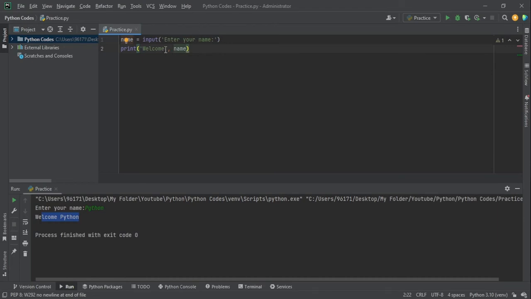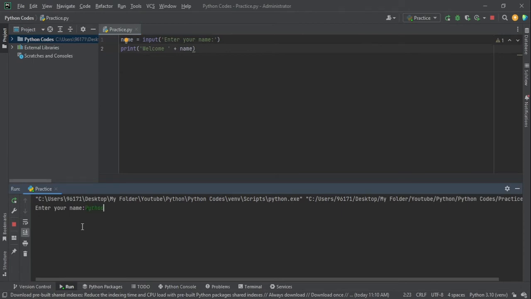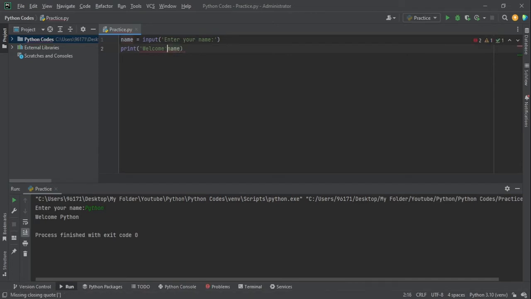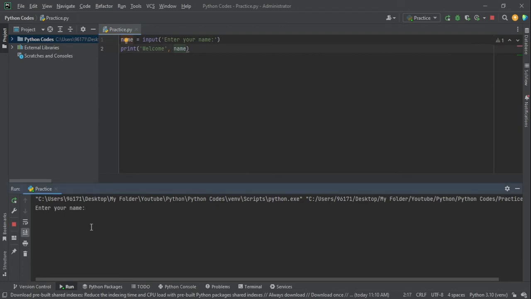between these two entities. So here we can also remove this comma, then add a space here, and then concatenate name to this string. This will do the same for Python, and you can use a comma as well without a space here. Maybe this is more elegant, and it will do the same. Welcome.